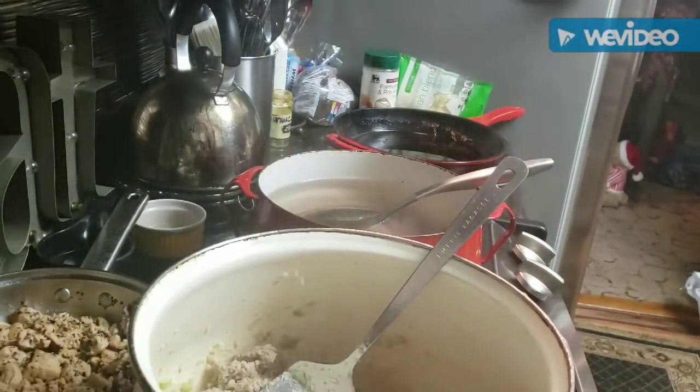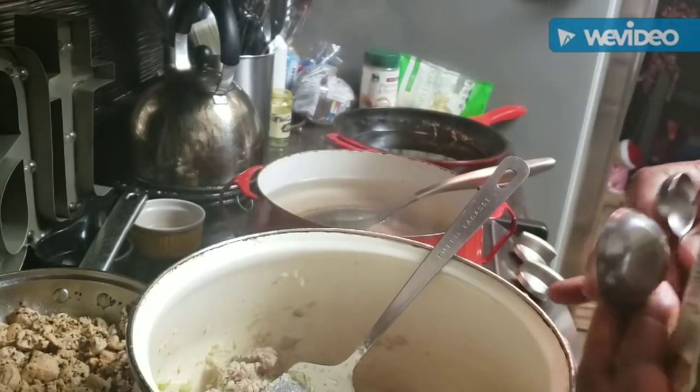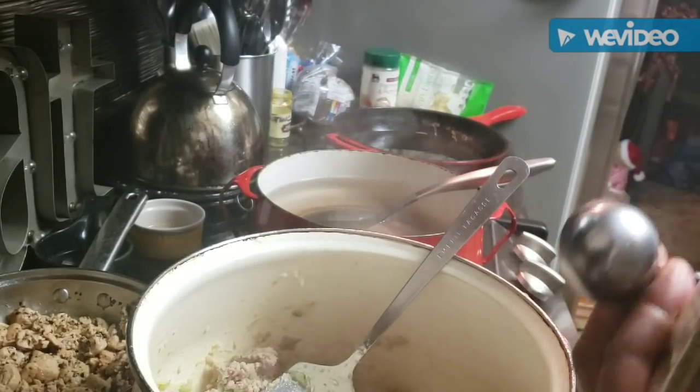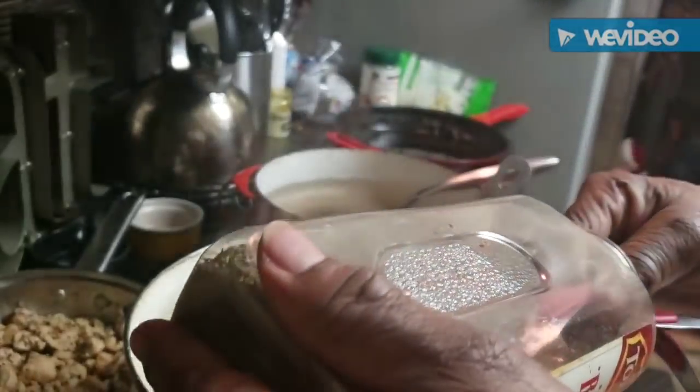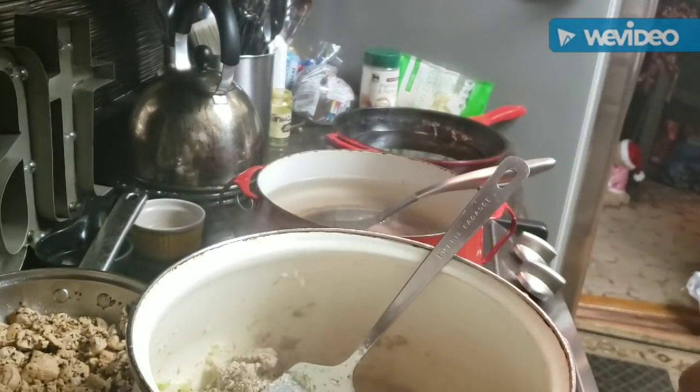So, this is sweet basil. I buy the big old tubs of it because, you know, why not? They're so inexpensive, and when you need it, you need it, and you don't need to fool with those little ones. So, I'm going to go ahead and put a tablespoon of ground basil in there.